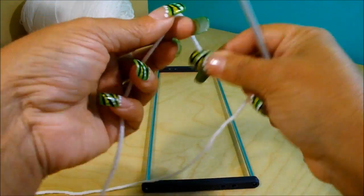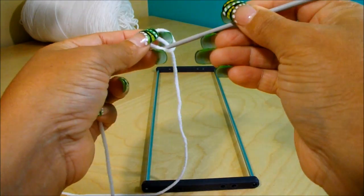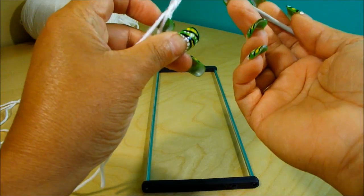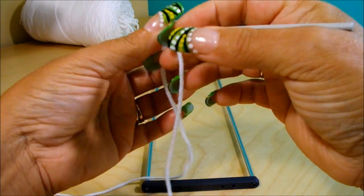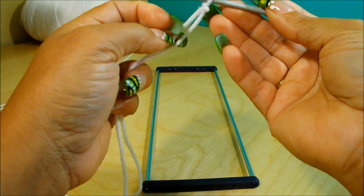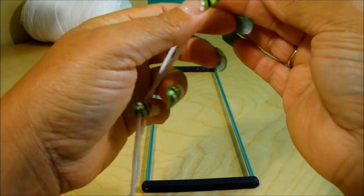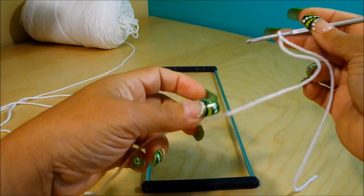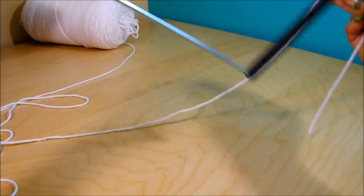To start, we're going to start with a slip knot. If you've never done hairpin lace, I have a video where I teach beginners how to do hairpin lace, but I'm going to do a small review on how you're going to do this. This one is just a little bit different than the other one, but it's pretty much exactly the same concept. I did my slip knot. I'm going to get my loom.